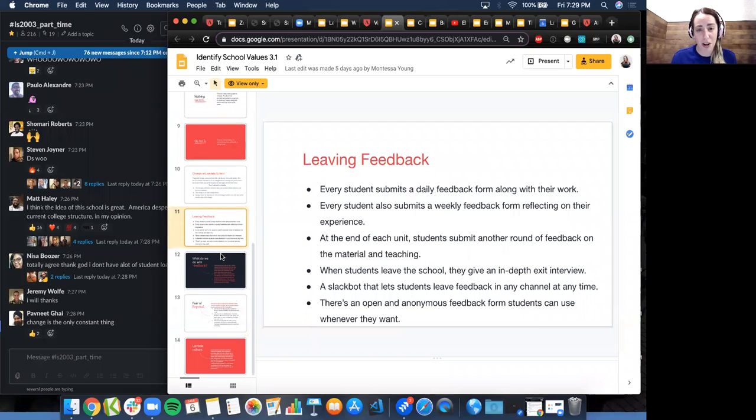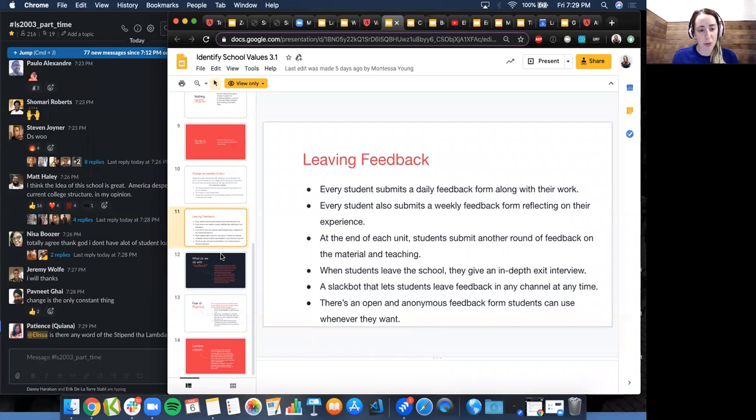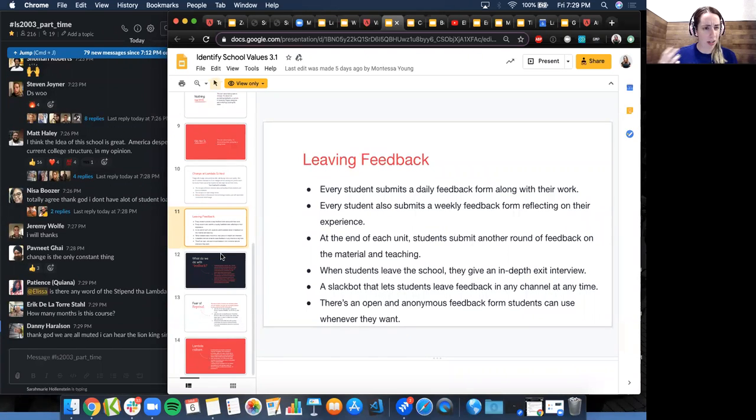On that note of feedback, feedback is really, really important. There are lots of different avenues for you to give us feedback. And when I say us, I mean individual instructors or staff members, a particular course as a whole, so web or iOS or CS or labs, whatever part of the program you might be in, or just Lambda in general.